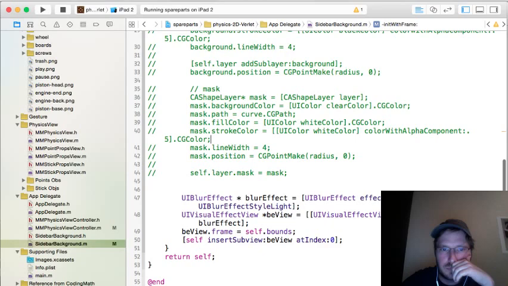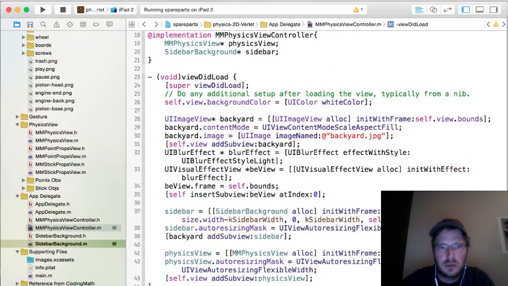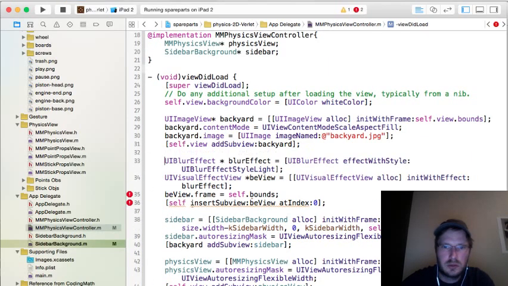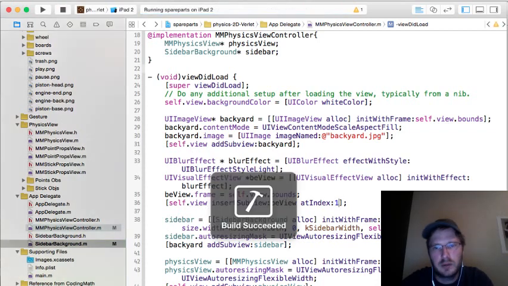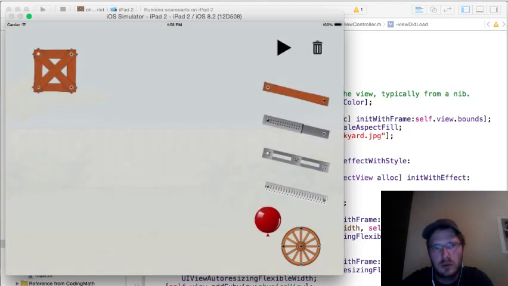So here we insert it right after our background. It doesn't blur the background.